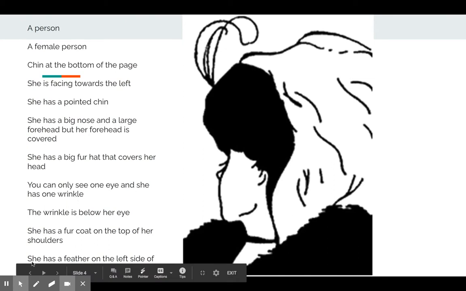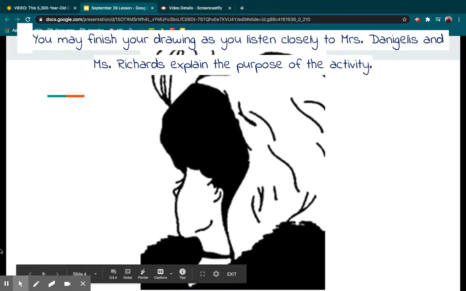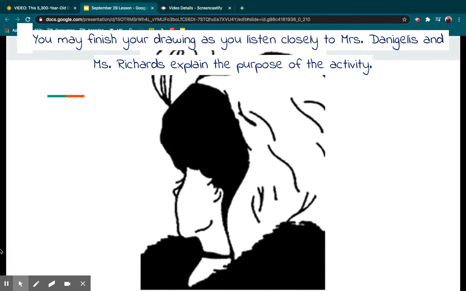But great job. So boys and girls, I had a lot of fun drawing today, and that was a cool activity, but what's the point of this activity? So when I was drawing, you probably noticed again that I had to ask many W questions to be able to draw a conclusion as to what my picture should look like. I had to keep going back to Miss Richards and re-examining what I needed to know to draw my pictures. And even with all that information, all of our pictures turned out a little bit different.